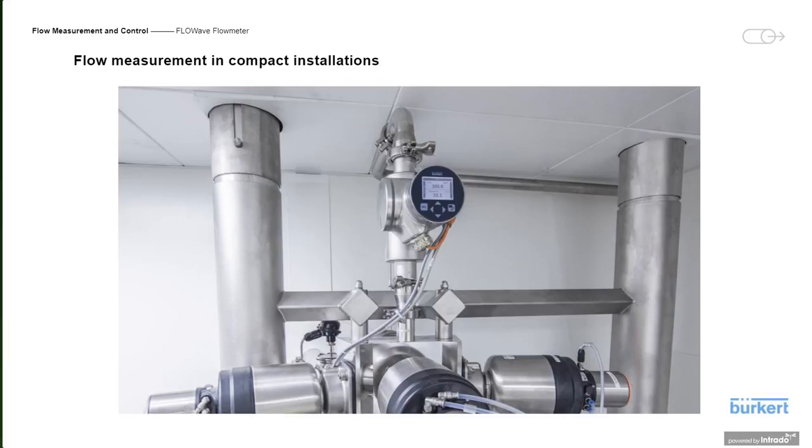What I would also like to share with you on that picture is the flexibility on installation. So you can install it in a vertical way. You can also install it in a horizontal way. The transmitter with the display is giving you also a lot of flexibility. Here you see the display on the top. You can also mount it to the front of the sensor depending on the installation. And you can also turn the display in 90-degree steps so that you always get a clear view on the display.